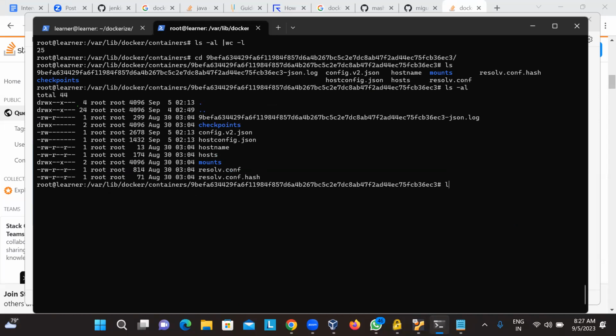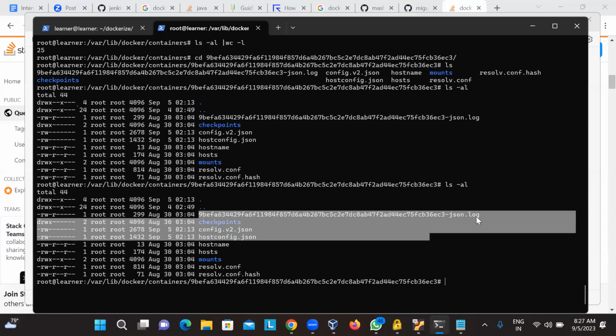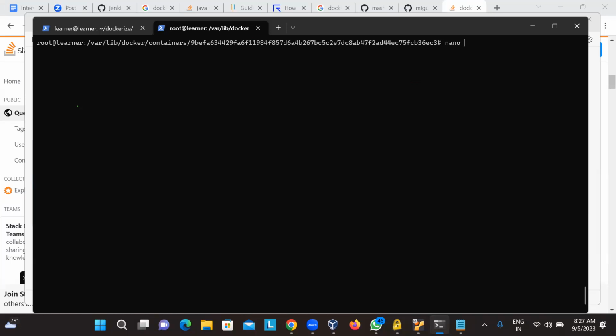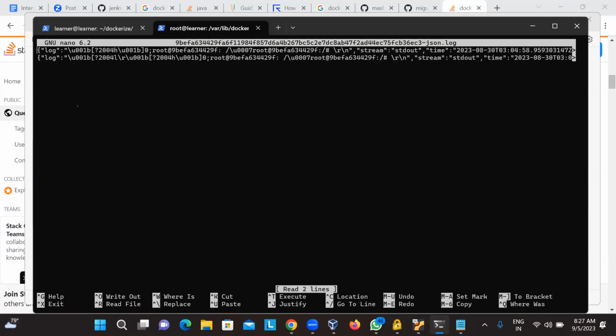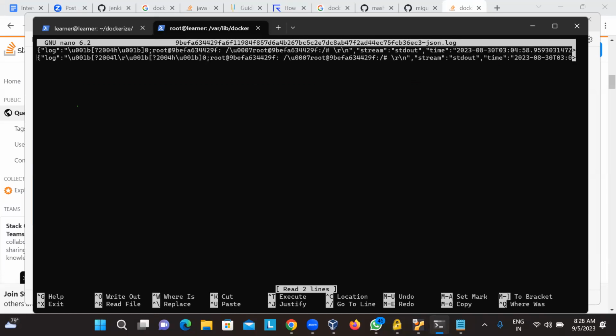Under that, there are a lot of files: hostconfig, hosts, resolv.conf, and the main logs. The container ID itself will have a log file within it. Let's open this. If you open this, all the logs will be presented here, including stdout and stderr also.